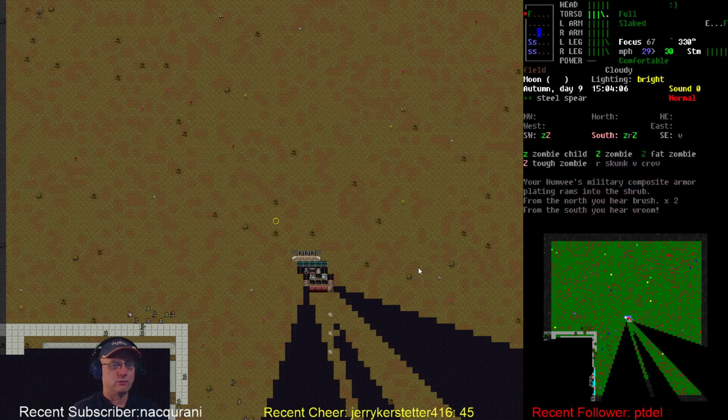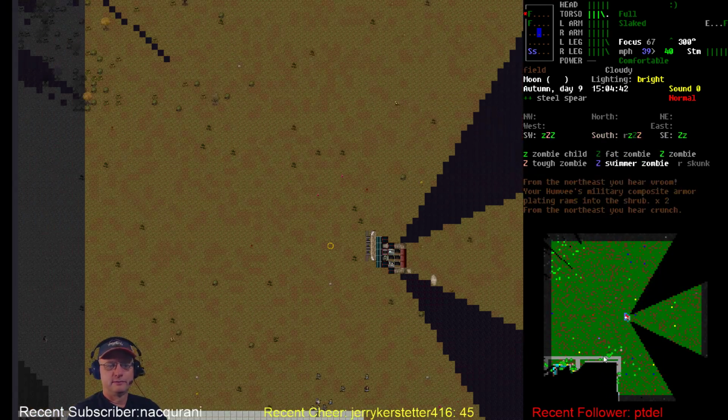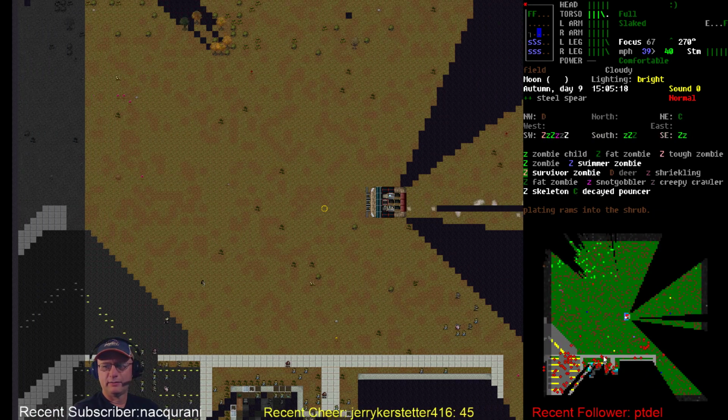Yeah, the road swung around, so we've got quite a few on the mini-map now in the area. None too dangerous. We'll just keep moving. Yeah, now they're starting to really show up. Oh, there's the parking lot. Okay. Now it makes a little more sense. Now we got some dots on the mini-map.